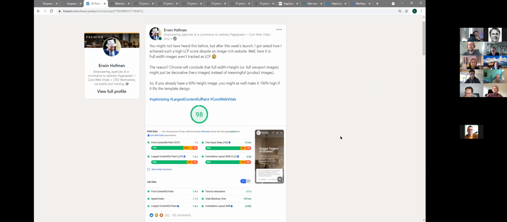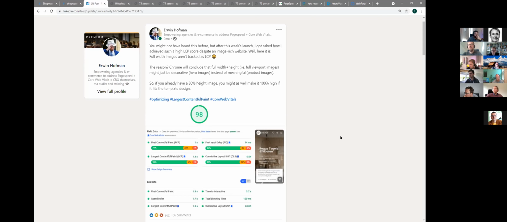A lab data test in, for example, Lighthouse or PageSpeed Insights might be done under certain circumstances, and it doesn't tell the whole story about real user experience, the so-called field data. And to answer another question, all this data is only coming from the so-called Chrome User Experience Report. It's not coming from Google Analytics. It's only coming from one database, and all Chrome devices are basically, without knowing, submitting all their experiences and metrics to the Chrome User Experience Report.